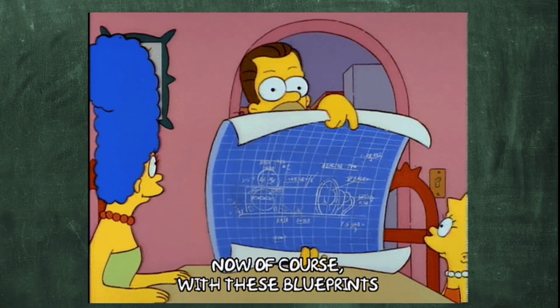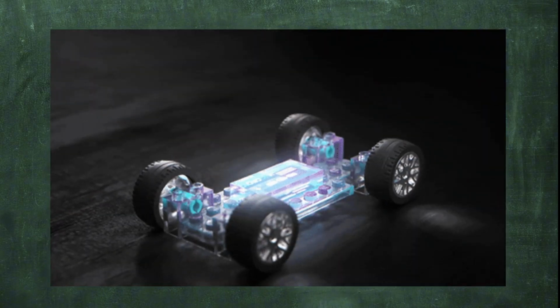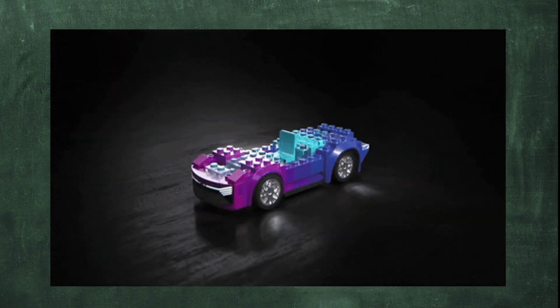Think of it like building a car. In OOP, you first design a blueprint, that's the class. Then you create actual cars based on that blueprint. Those are the objects. Then boom! That's OOP in real life.